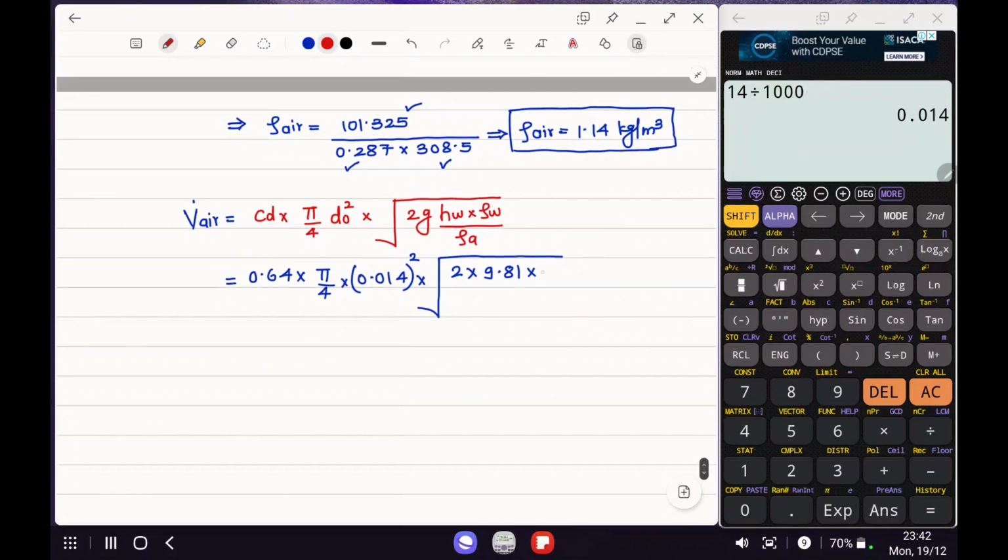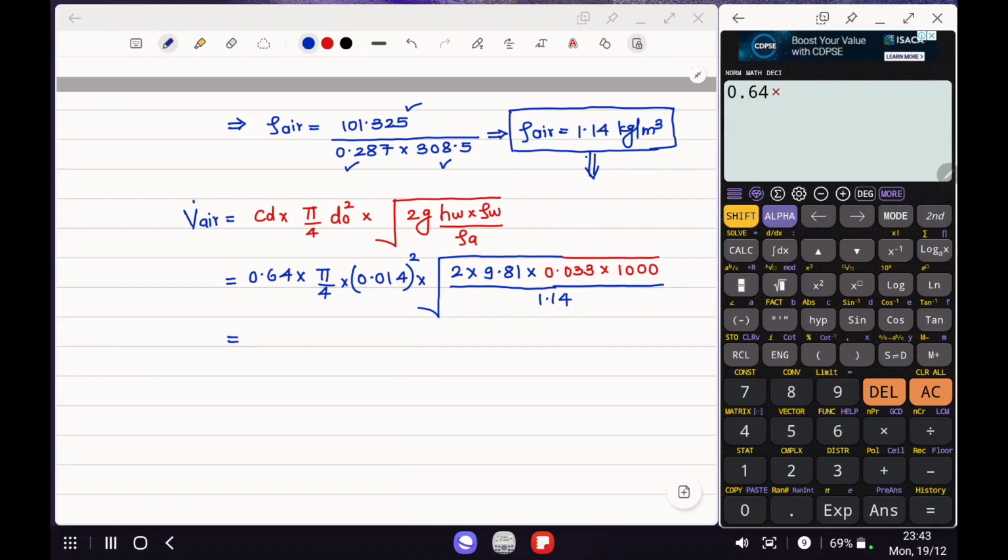So it is 0.033 meter multiplied by the density of water. We already know that, that is 1000, divided by rho of air, the parameter you just calculated, that is 1.14. You see that there is no rocket science in this, it's just plain simple basic application. So we will calculate this in the calculator now.